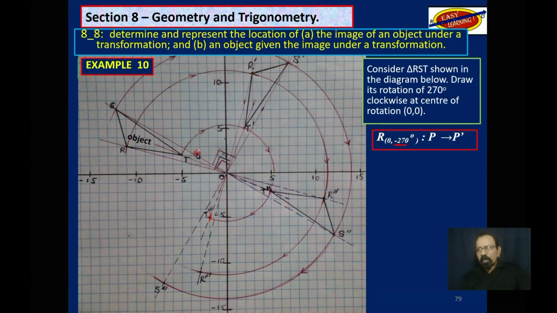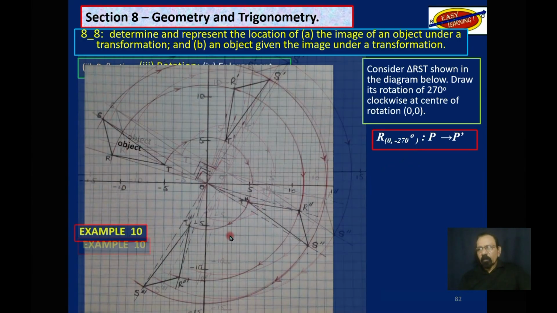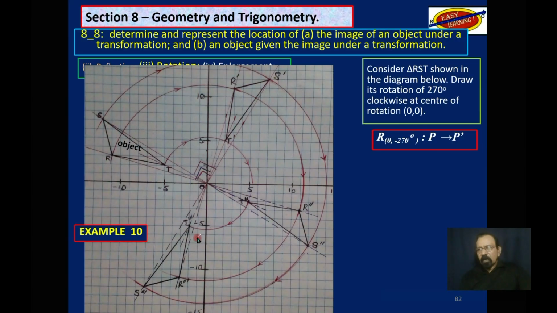S, draw that line and measure 270 this way, which will give us this line. Once you have those 3 lines, you take a compass, measure from there to there, go all the way around and mark off that distance, and so on with the other 2 points. So at this point, we now have T triple prime, R triple prime, S triple prime. This is going around 270 degrees clockwise. We will join those points.